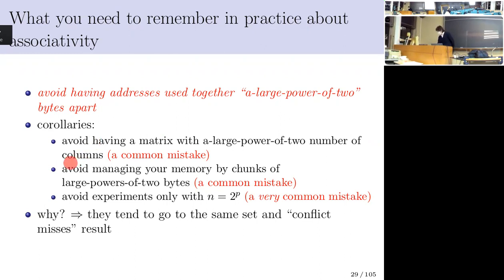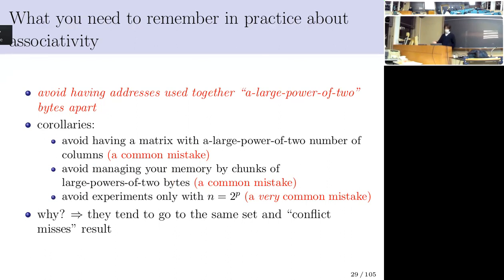Another situation in which you are tempted to do something like this, but in fact you have to avoid it, is to manage your memory in chunks of a large power of 2 bytes. Many people are tempted to do this.